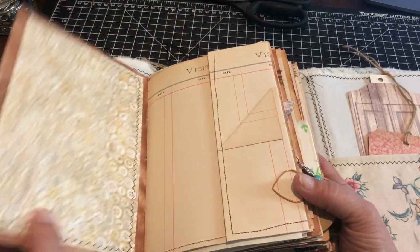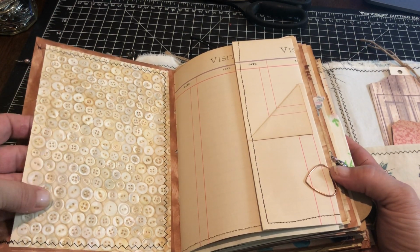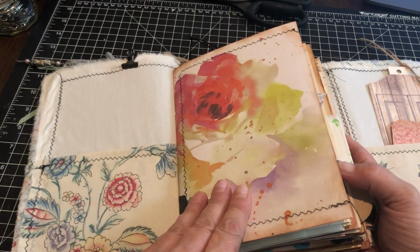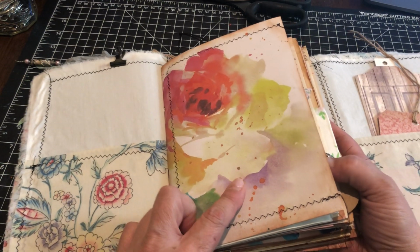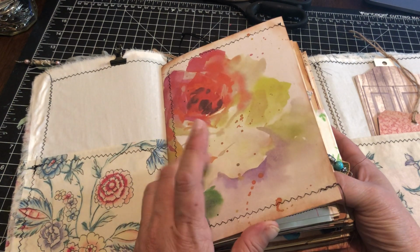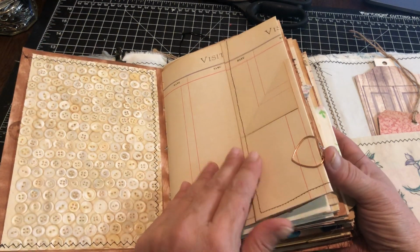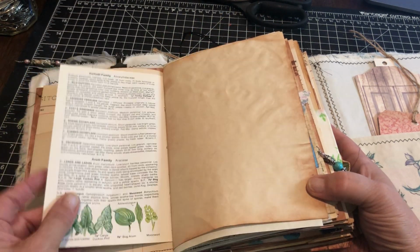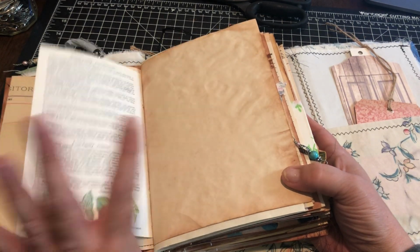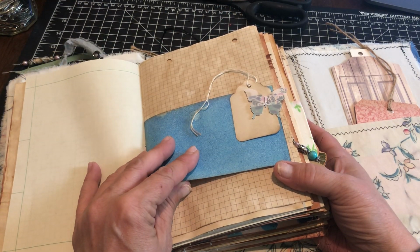And then these are the things I had already put in here. This is some textured paper that looks like buttons. It's really cool. I just made a big pocket here for her to put things in. This is some scrapbook paper I've had in my stash for a long time. I've just about used it all up now. This is some Altenew paper, really pretty floral, so there's two or three of those in here. And just the standard stuff: the vintage ledger, some book pages from floral books and things like that, tea-dyed craft, a little bit of scrapbook paper.